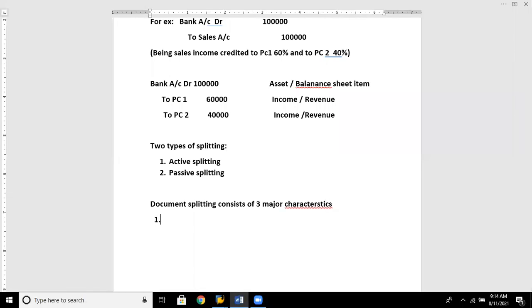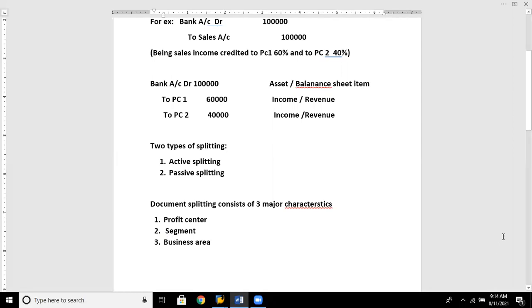The first one is your profit center. Then the second one is your segment reporting, or you can say segment. And the third one is your business area. These are the three main characteristics of your document splitting.